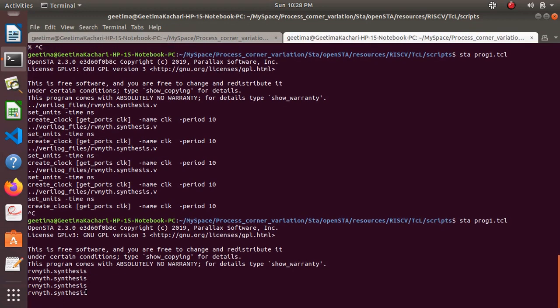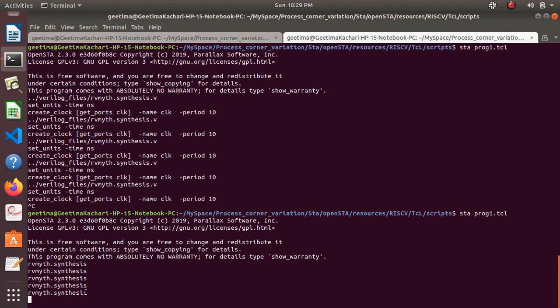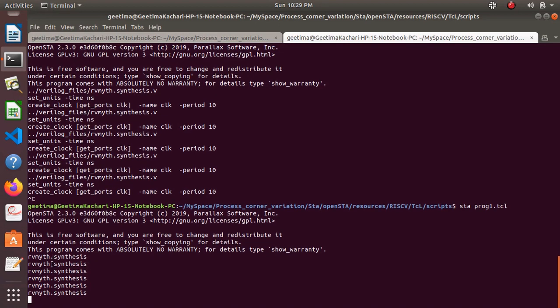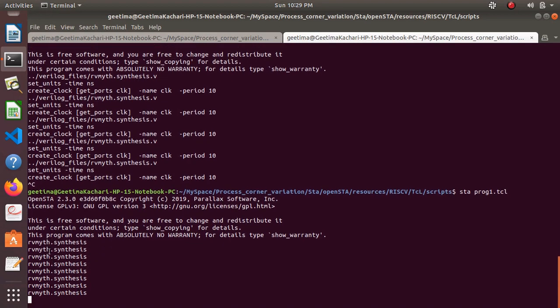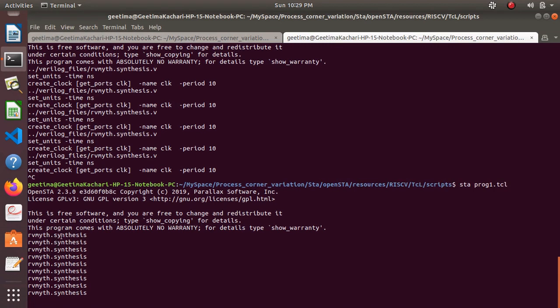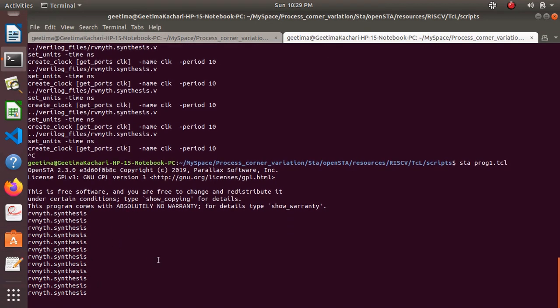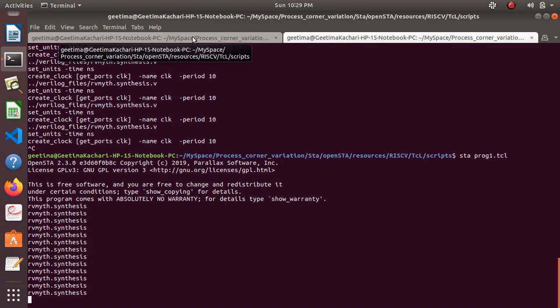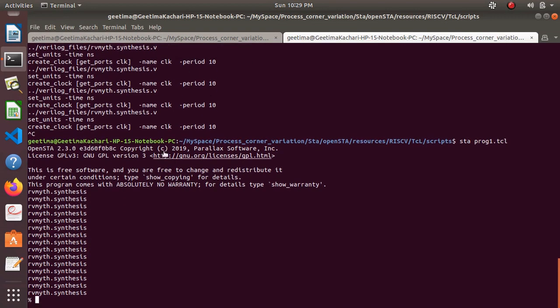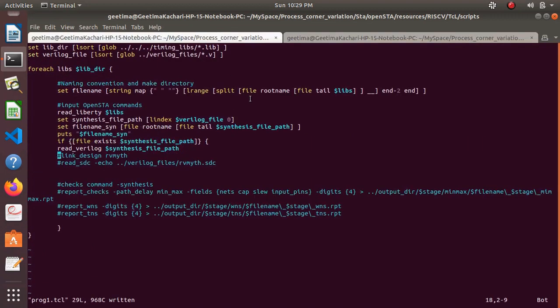Okay, so now we can simply split it at dot, and then we will get the zeroth element will be rvmid and the first element will be synthesis, and I'll be using both of them for my file name for the naming convention. Okay, please don't get confused, check the previous videos also. Just rewind and check what I had done previously also. Next I got the file root name, which is rvmid.synthesis.